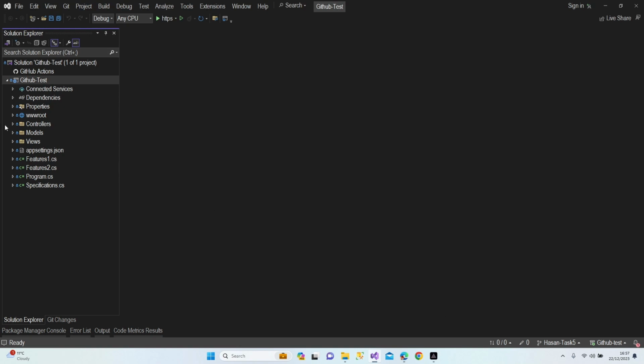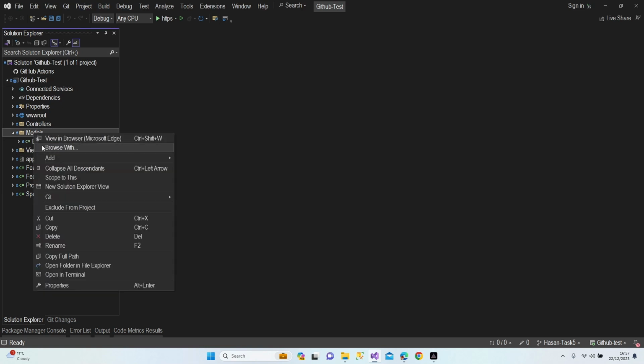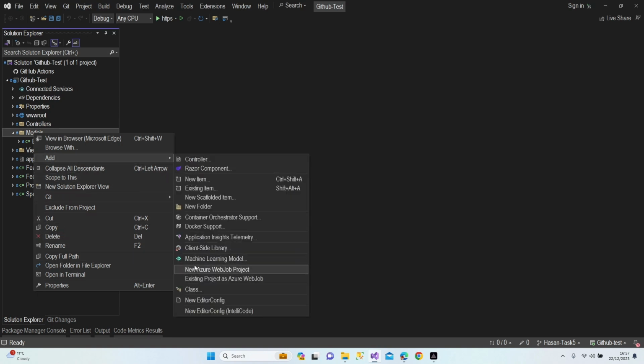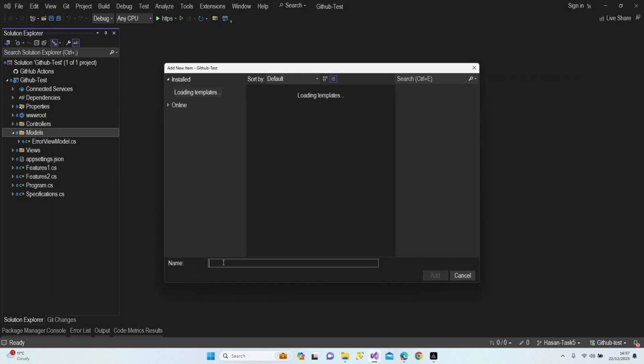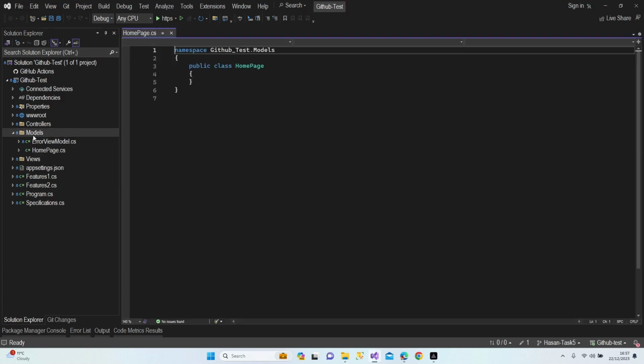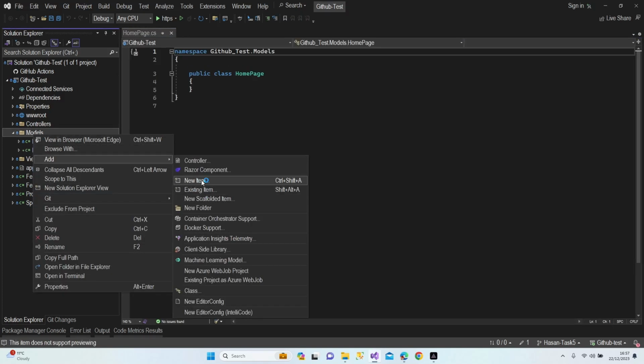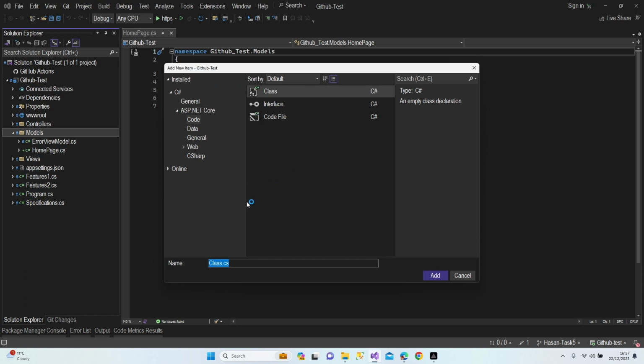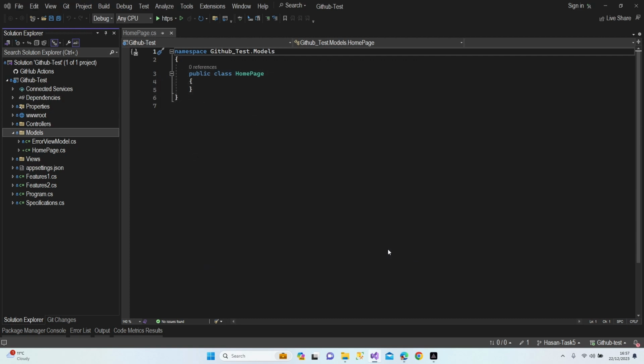It's created. Now I'm going to add some models to my project. My duty in this project is taking care of models and creating new models. Let's add some classes, for example, home page and contact classes.